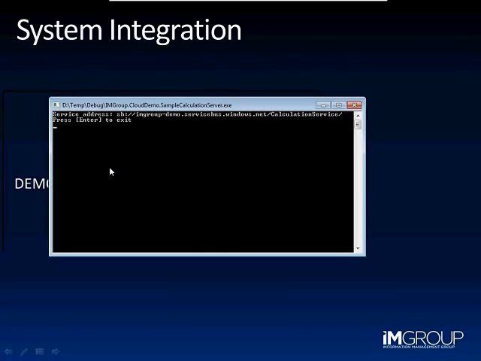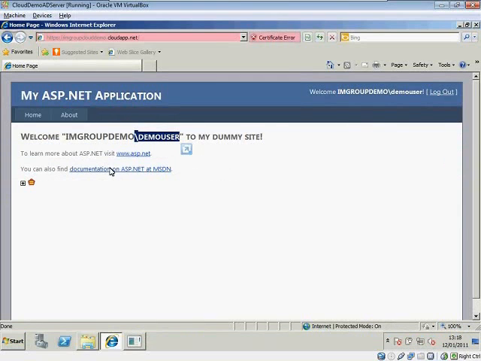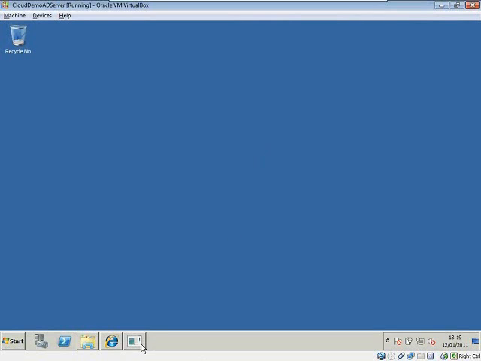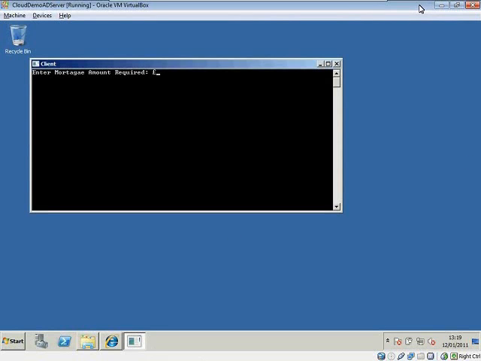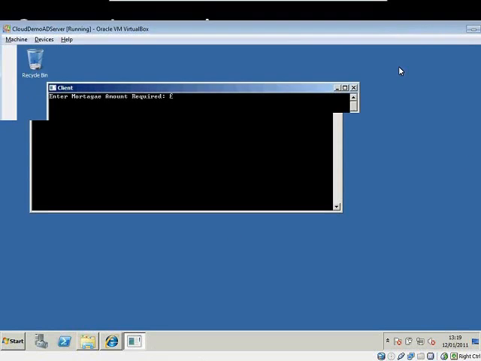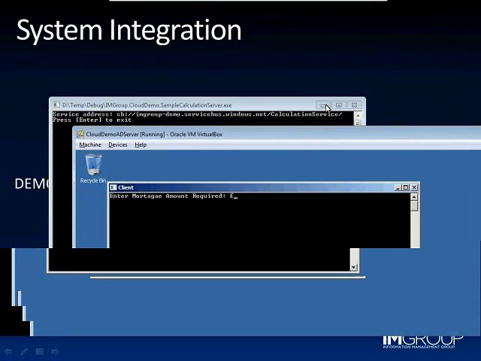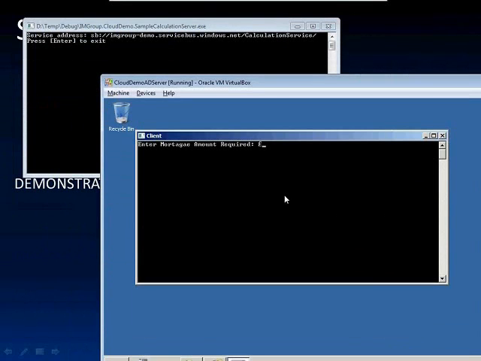To use this application, what I have done is I have reused my demo domain, and this is my client on my demo domain. Let's bring this one on top of it so we can see client and server together. So here in the client, it's asking me to enter the mortgage amount, which is required. So I add, let's say, 1,000. The time period, so I'll say is around 20. The deposit amount, say 500.